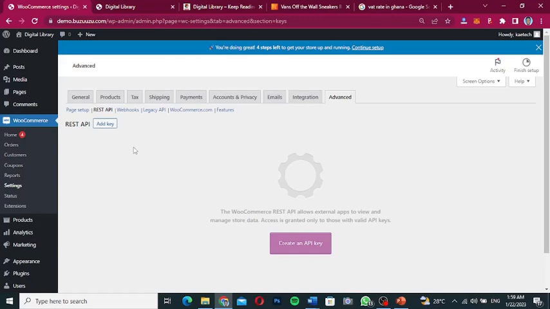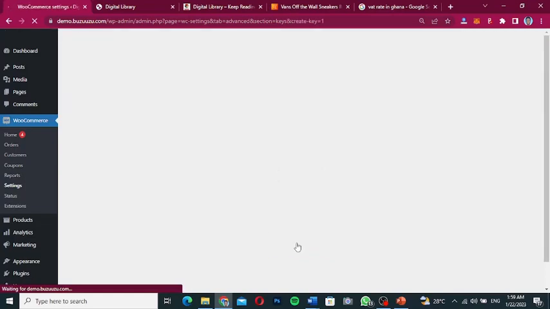The software you are using to create the app links your shop website to that software, and it tells you that you need the WooCommerce REST API to connect this website to that particular software. All you need to do is create an API. So just click on create an API.